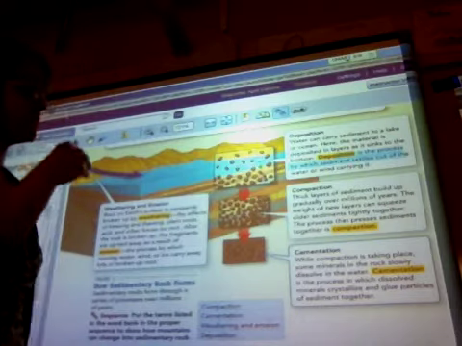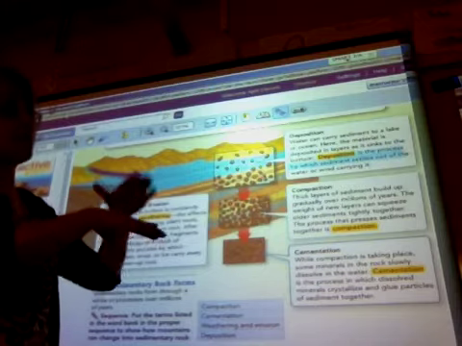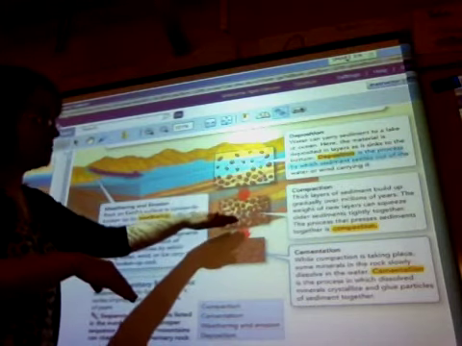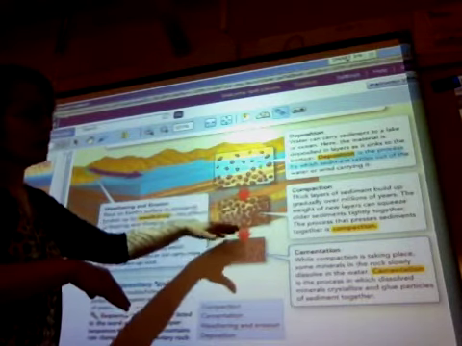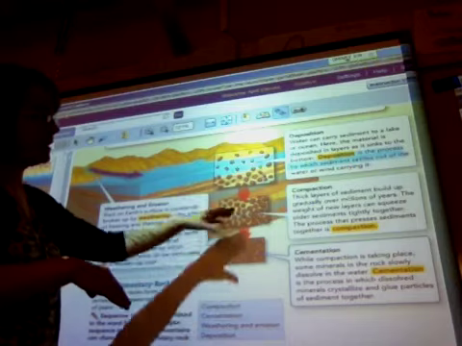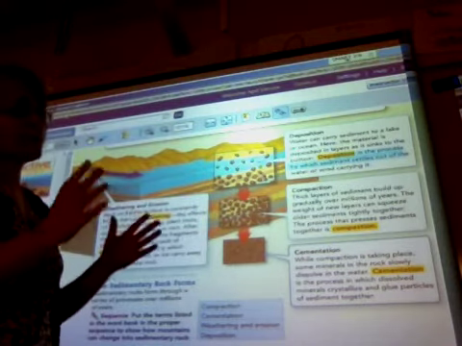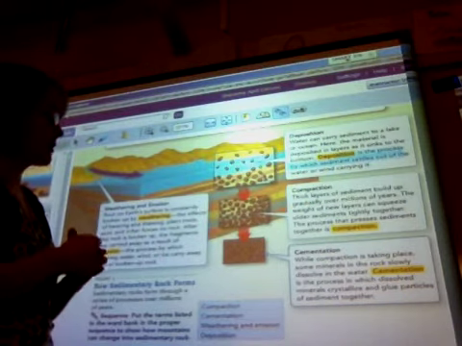Once they fall out, then they're compacted. Compaction happens when a bunch of particles land on top of new or older particles, which land on top of older particles, and so on. And that pressure, just right above the surface, it's not really extremely deep, but that pressure causes the material to get packed closer together, and that process that presses the sediment together is called compaction.